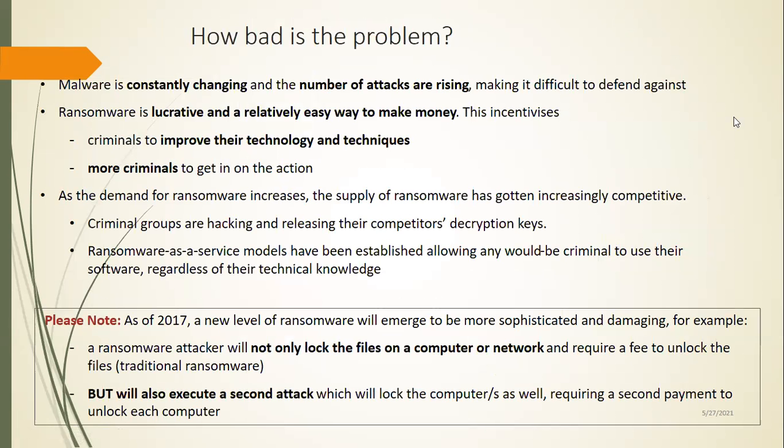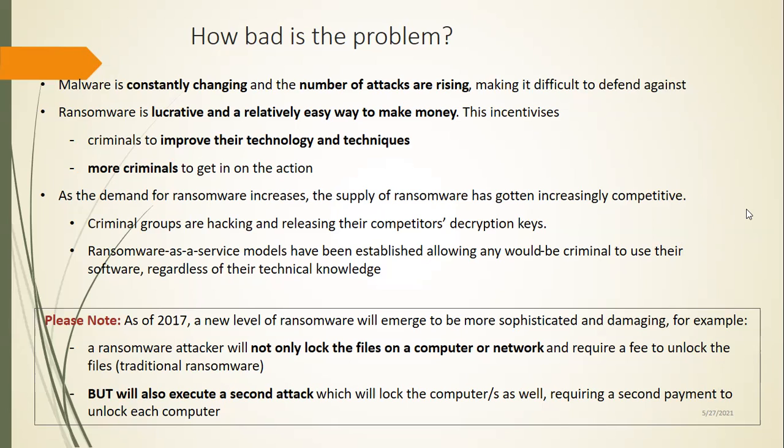So how bad is the problem? Malware is constantly changing, and the number of attacks are rising, making it difficult to defend against anything. Ransomware is lucrative and a relatively easy way to make money. In fact, they've made ransomware as a service now. I'm going to speak about it here. Service models are being established, allowing any would-be criminal to use software regardless of their technical knowledge.